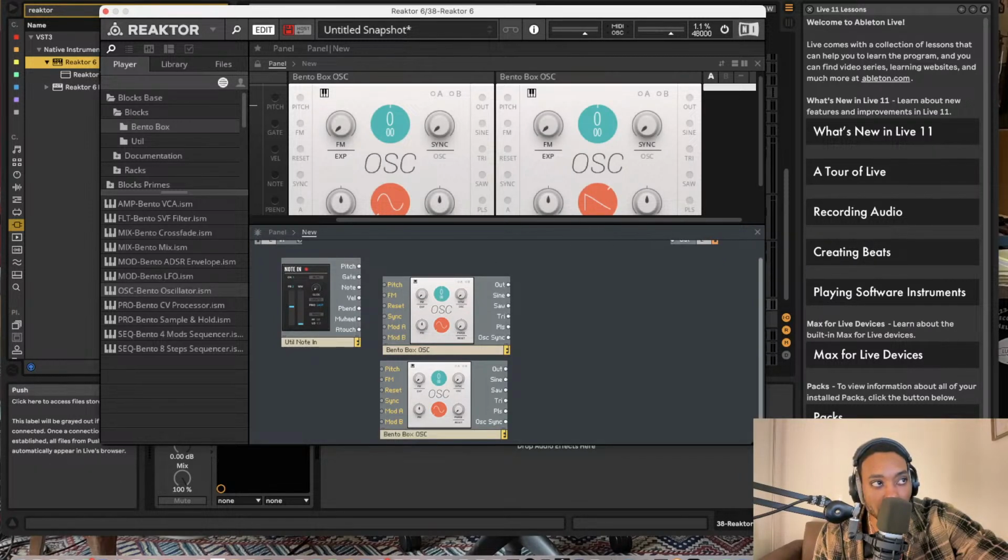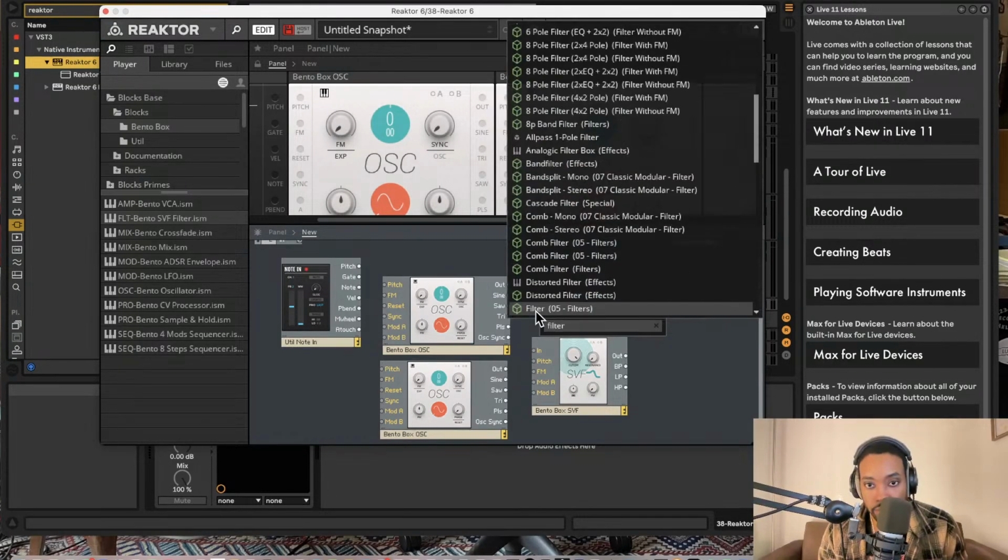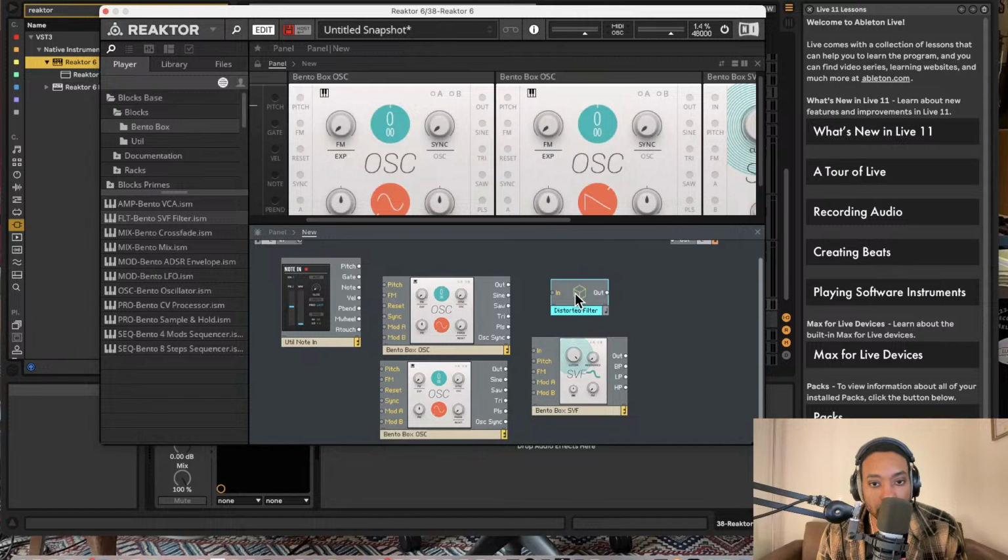And then let's use a filter on this. And finally, maybe some macros. So maybe I'm going to add a distorted filter.